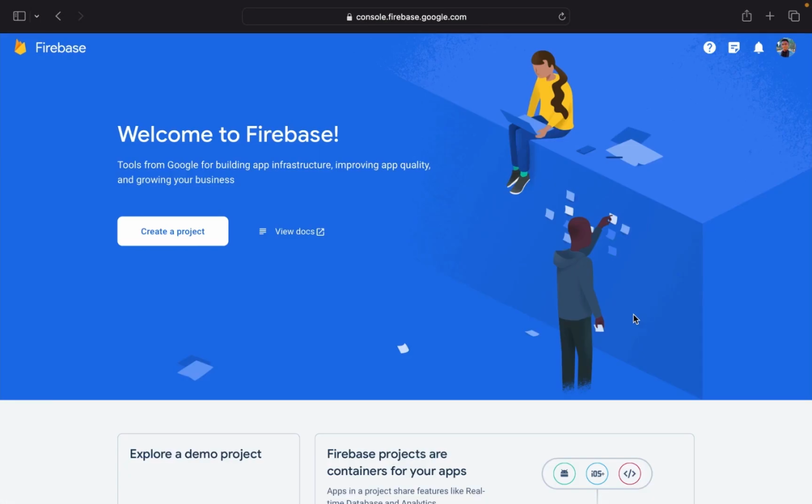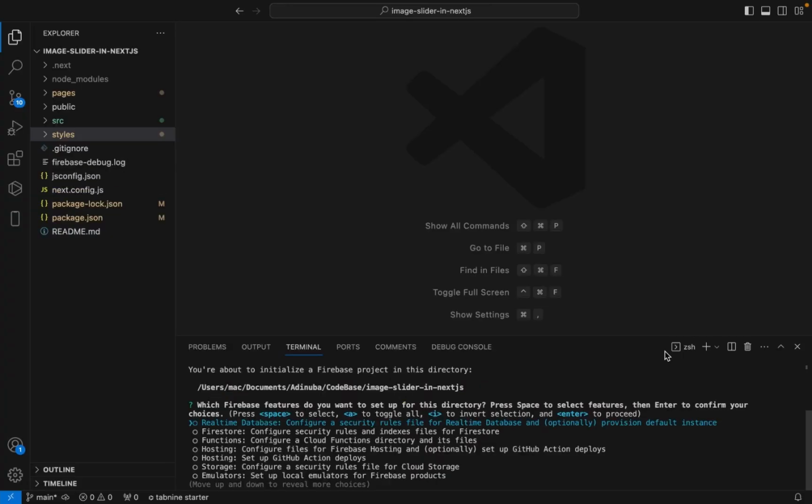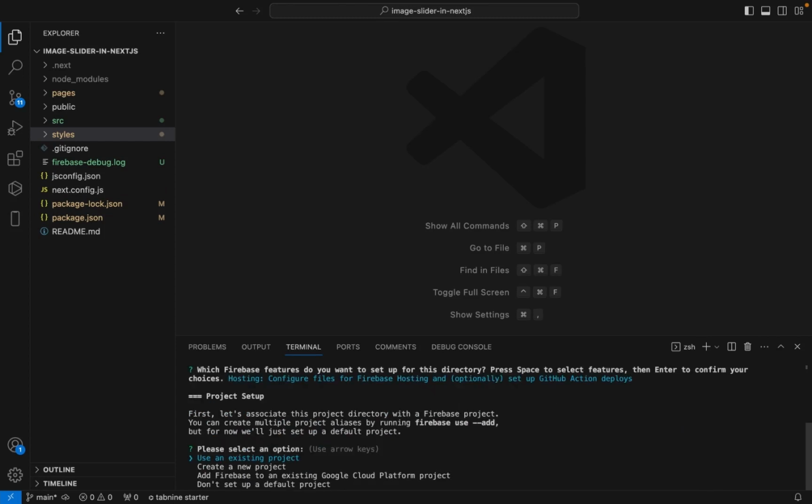Firebase is a platform created by Google to simplify the development of mobile and web applications and provide essential services that improve our daily lives. In today's section, we will explore Firebase hosting, and I will show you the process of hosting a Next.js application. So without further ado, let's get started.